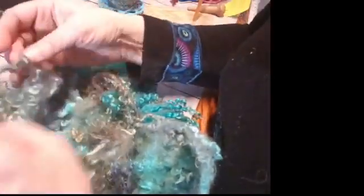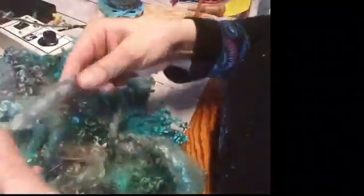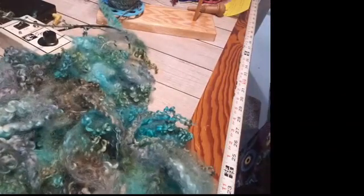Now, let me tell you something that's great about long wools like this, Teeswater, Wensleydale, even some mohairs. There's never any waste. Even this stuff that I have gone through and pulled out all the good locks I could find, I will take this piece of fleece to the wheel and just core spin it, pulling it out, letting the curls hang out. It is amazing. You will not waste hardly any of this. When I started working with long wools, that was a really neat realization I discovered: there's not a lot of waste with a long wool.